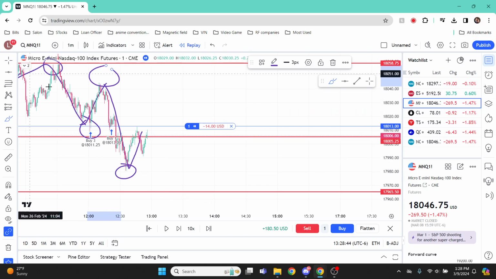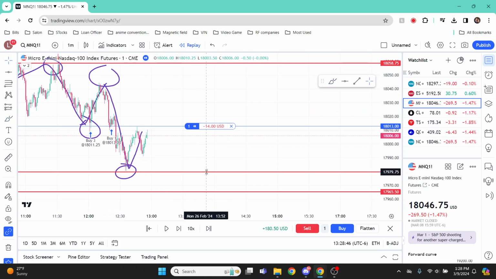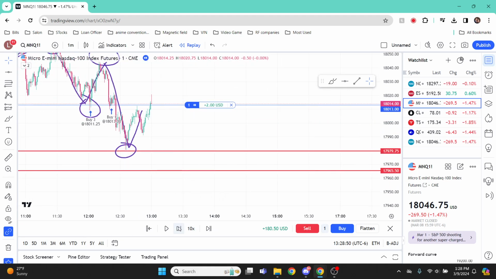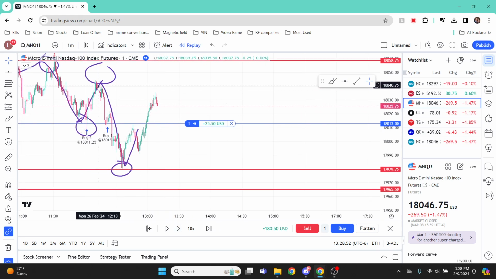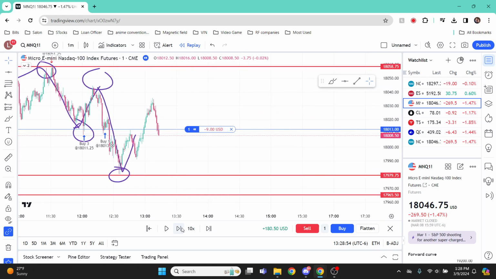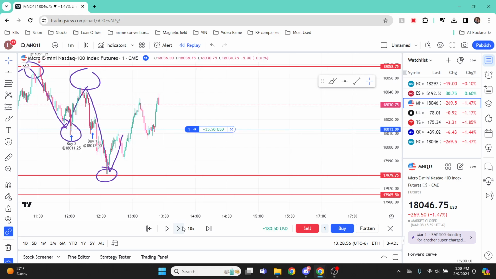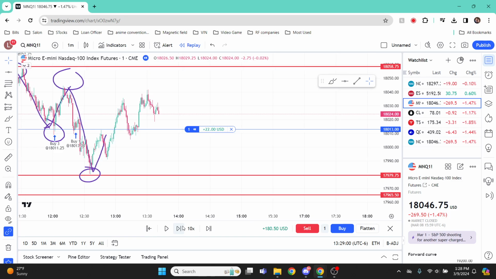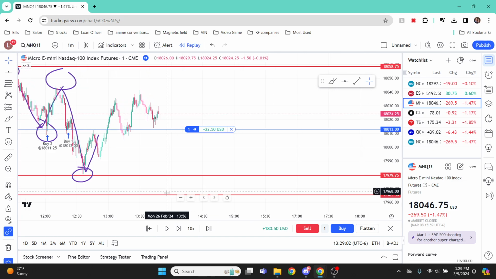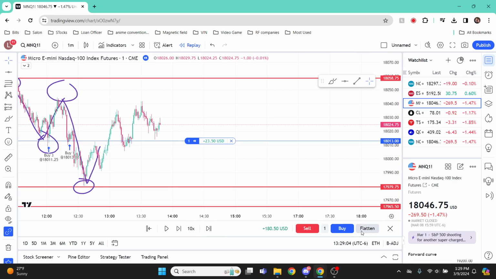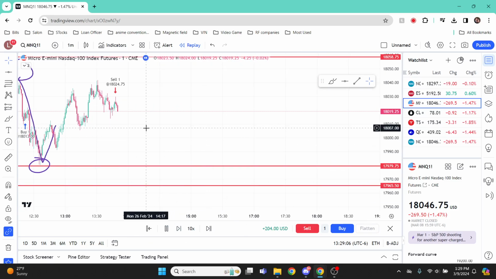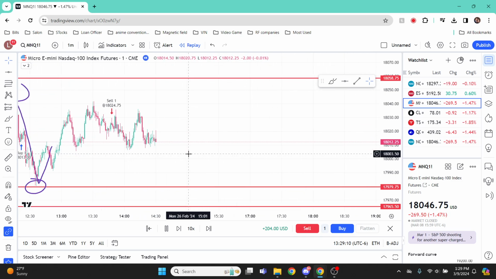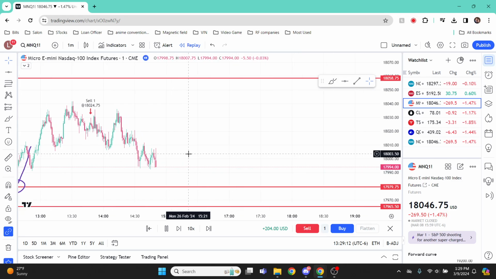I'm just gonna move this line down. If it comes down, I can add. If it comes up, I can sell. I'm gonna look to exit here. It's already almost 2 o'clock. I'm just gonna exit that. Will it run to the next day? We'll play about 3 days in a row.